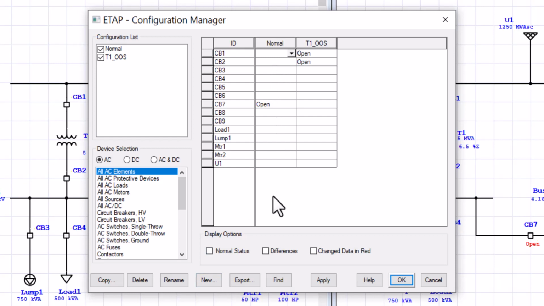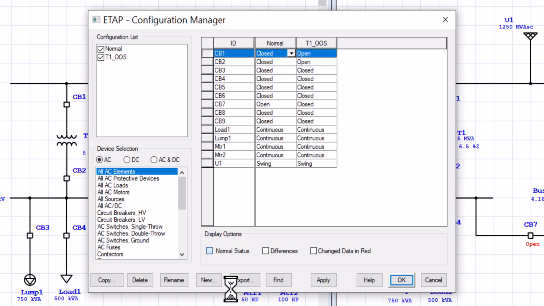So for example, we stated that the normal default configuration for breakers is closed position, and therefore if I uncheck this one here, it will not show me that normal because it's unchecked, and it is going to show me the alternate or the off normal status, as you can see here. Okay, if I check it, it will show me both the normal, which is the close for circuit breakers, and the off normal or the alternate, which is the open.